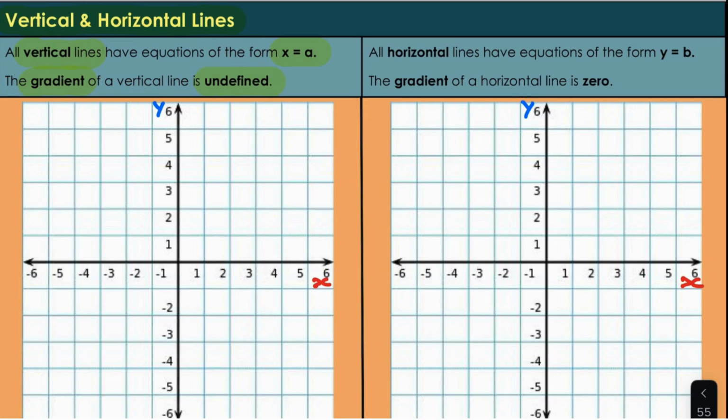First question, what is the value of x at this point on the x-axis? Hopefully you told me 1. What is the x value at this coordinate? Also 1. This one, still 1. This coordinate, still 1. So we can see that all of these points which are forming a vertical line, the x value is 1. So we can actually say that that vertical line is x equals 1.